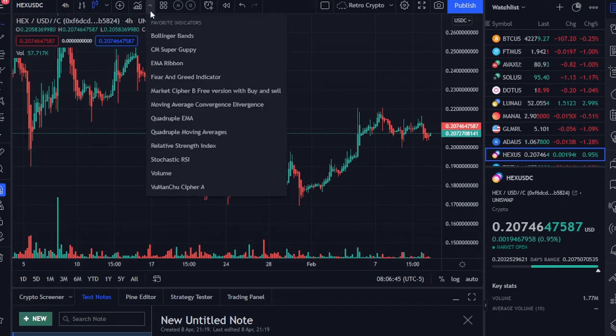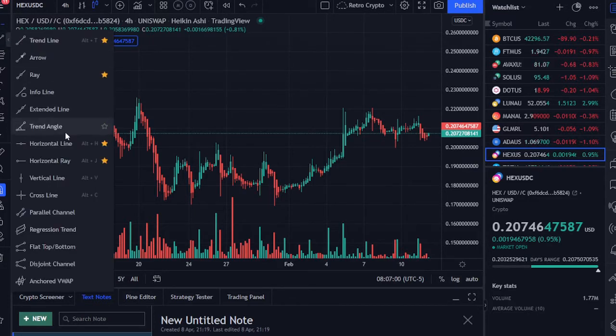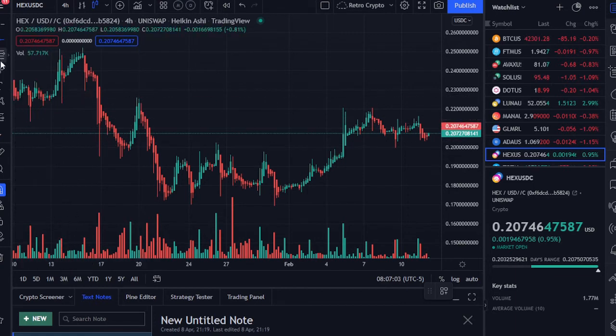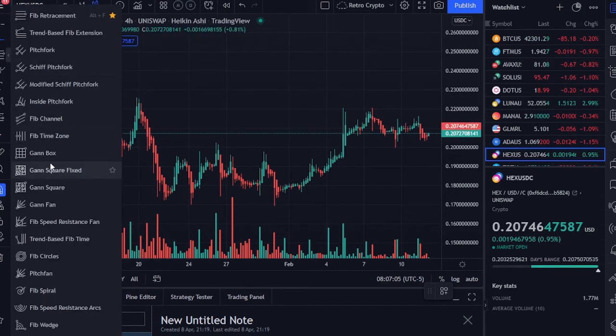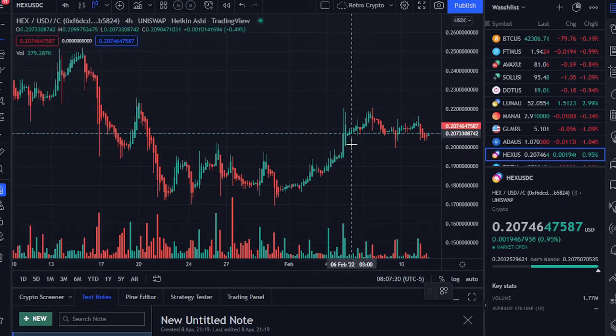All right, now that that's done, let's see. Is there anything else that I really should have shown you guys? Volume. All right, I feel safe showing you guys everything there. So now we're going to jump over here. This is where there are some cool tools that you will use. Starters, horizontal line. Make sure you put a star when you find it. Horizontal lines. This is one of the easiest tools to use. It makes you act like you're a genius, and it's the easiest. Put a star by that one, by the horizontal ray, by whatever you like, but definitely the horizontal line, because this is the one.